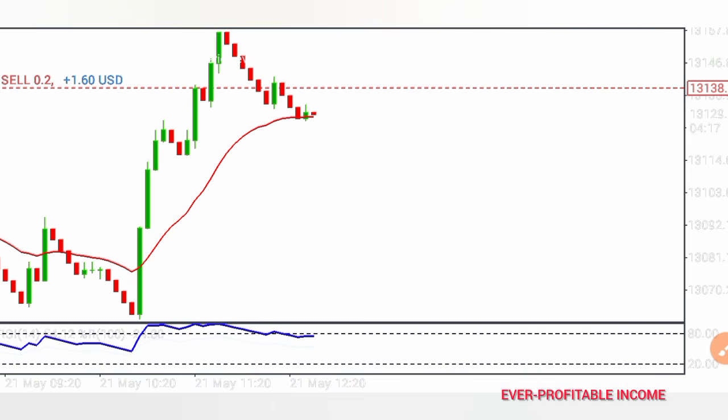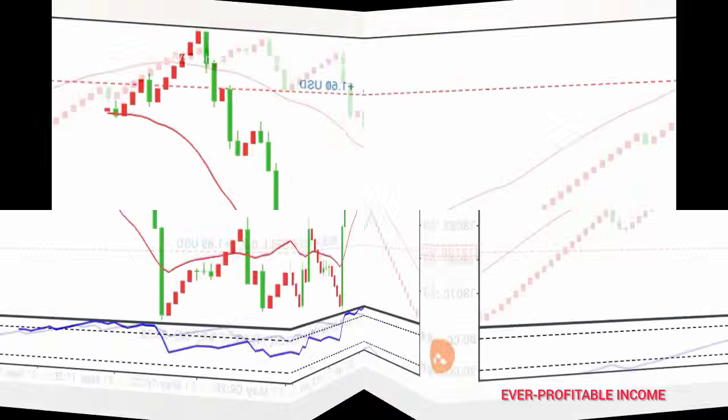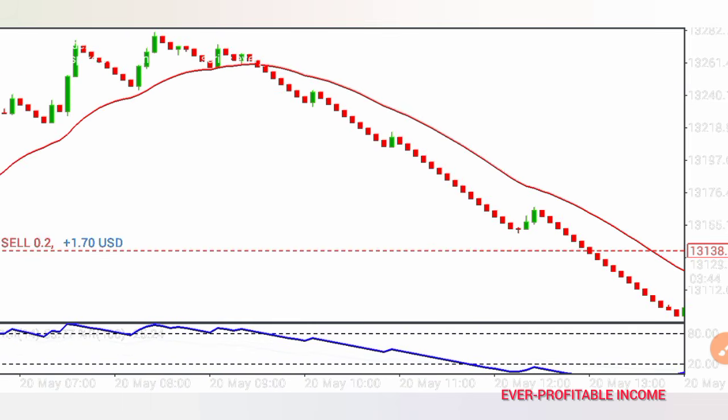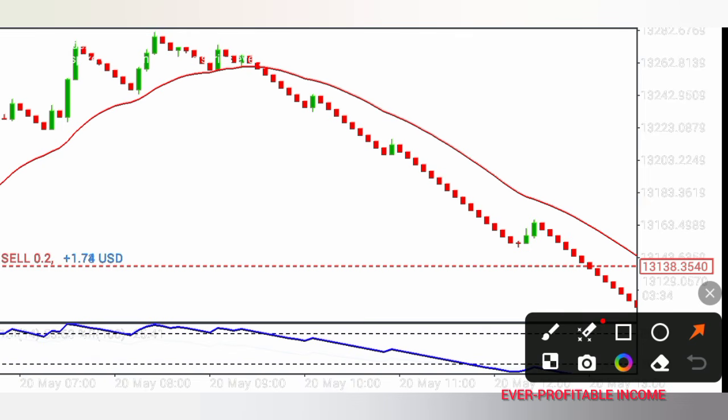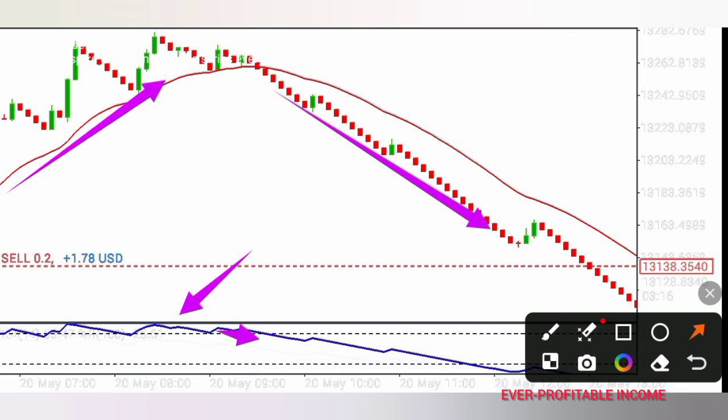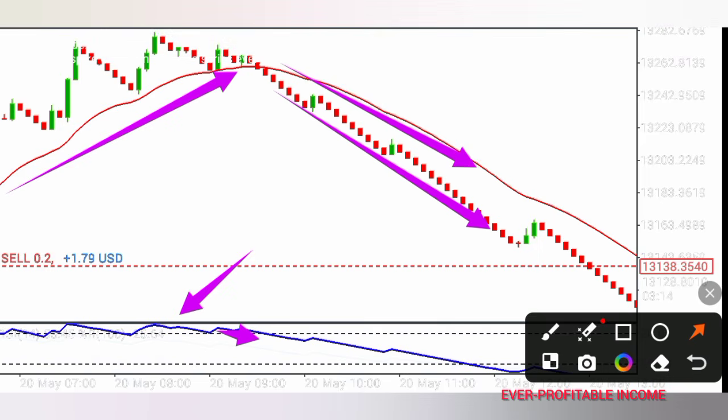Now another confirmation you have to check. Let me show you. Let's look at another scenario right here. We are back testing, and looking at this scenario, you can see that when the indicator hits level 100 and then it started trending down to level 80, price started making more bearish candlesticks. And the third confirmation is your moving average on the main chart. This red line crossing all the way to the side is your moving average on the main chart. So that's the moving average on the main chart.